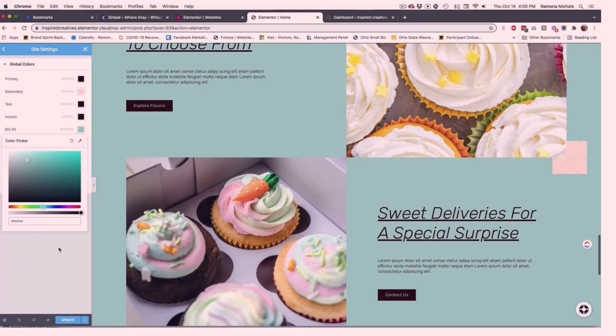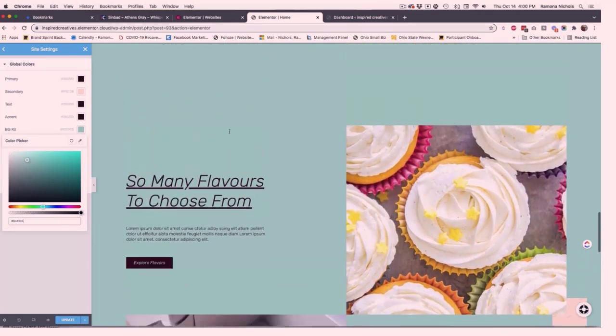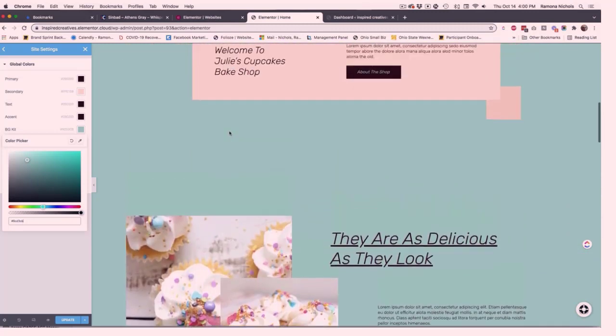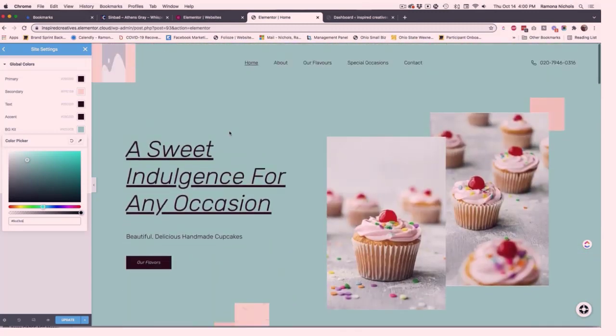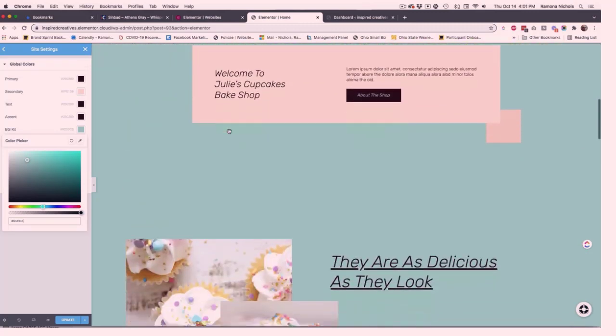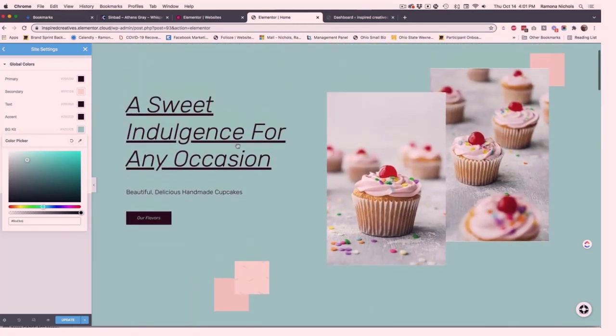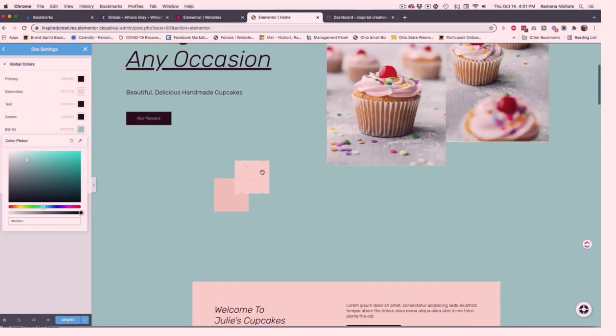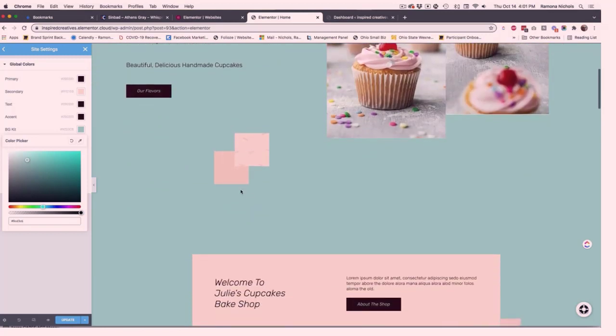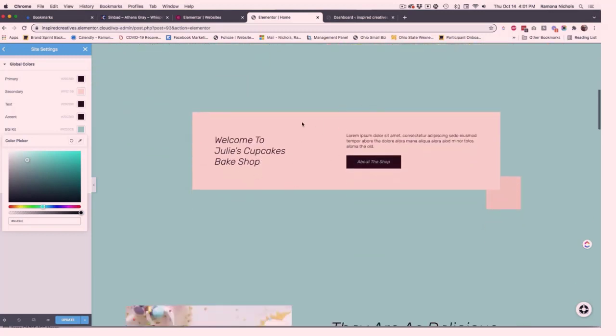That's not bad. I could live with it for the sake of this demo. That's what I'm going to do. I think I would make it a little more pastel, but like I say, for the sake of this demo, that's what we're doing. Now, where are these pinks? That's actually a graphic, but where are these pinkish things coming from? Let's look for that. We got secondary.